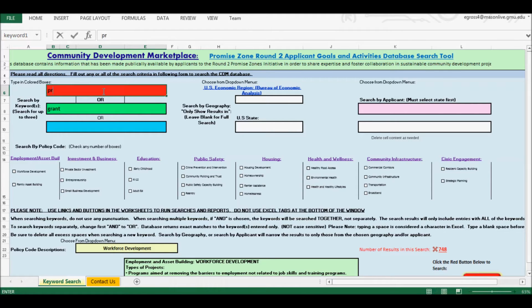Now you can search 2 different words like pre-K and preschool and get all entries that have either pre-K or preschool. The entries don't have to contain both words. Now when you search multiple keywords, the number of search results goes up as you add different words instead of narrowing down.